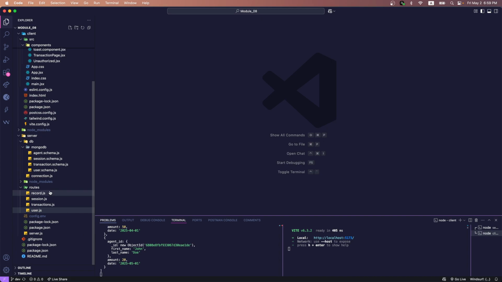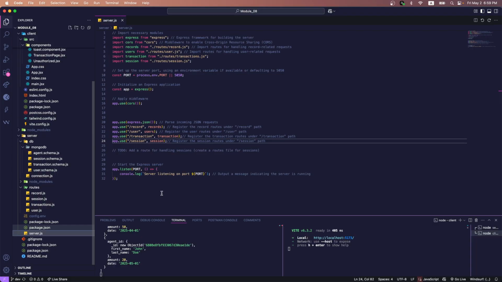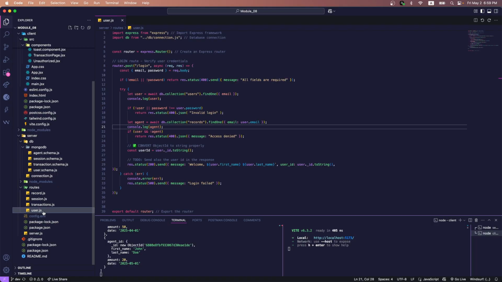So in the back end, I have my server, which has the routes for the different pages that I have. Got the one for user. This is going to be my endpoints.